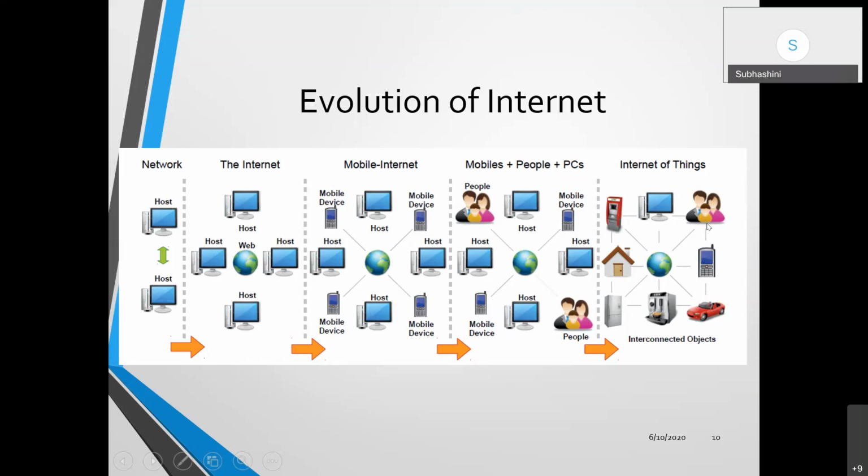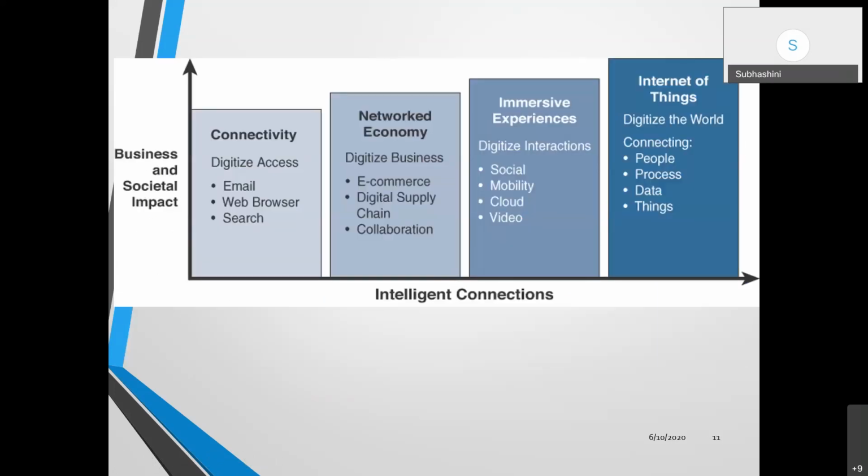And now what you can find along with person, along with mobile, along with his PC, multiple other gadgets, even your things, are enabled to be connected over internet. So this is what the evolution of internet is, right? Earlier it was internet for only systems, and now you are in a position that you can connect anything, whatever you can find around in your surroundings, making it smart and enabling it over internet. You can connect them and you can communicate with them, right? So this is nothing but evolution.